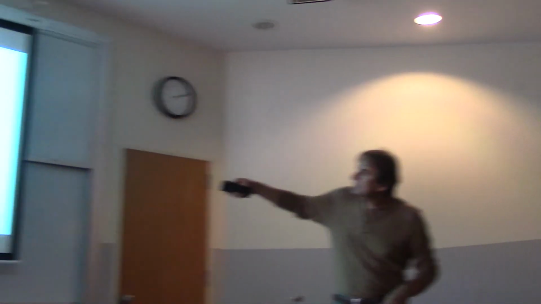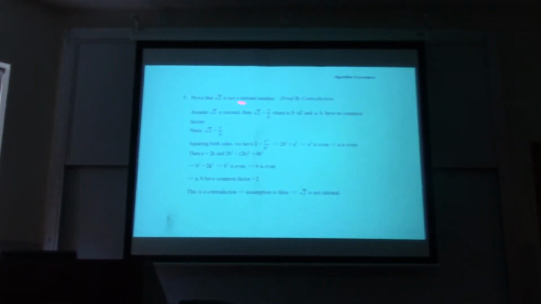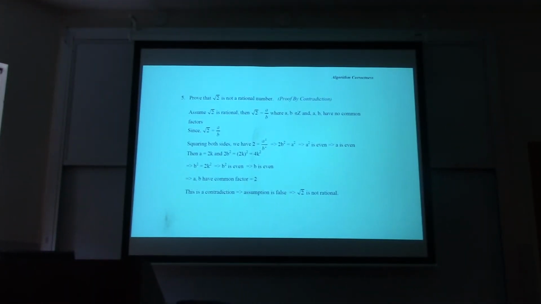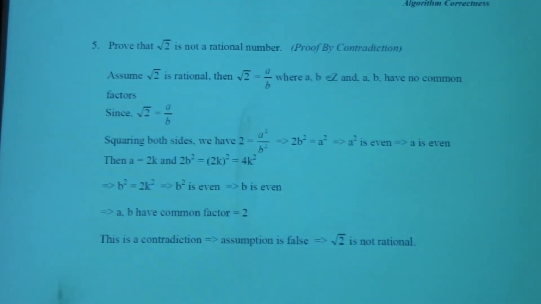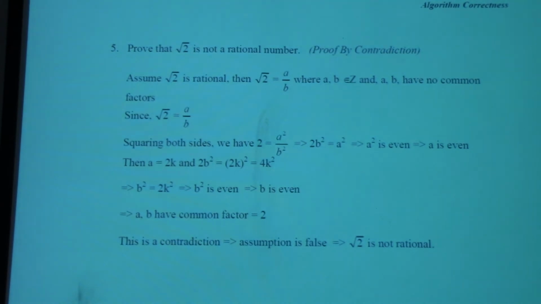Radical 2 is an irrational number. We're going to say radical 2 is a rational number, and that's the negation. So we're saying assume it's false. So we're going to assume that radical 2 is irrational is false. Therefore, our negation is radical 2 is rational. You see what I'm doing here? So now we can use the principles of rational numbers.